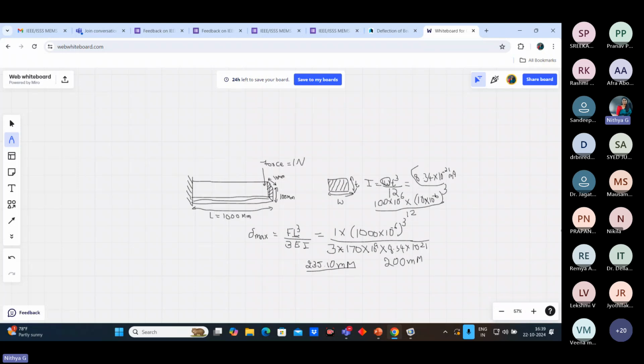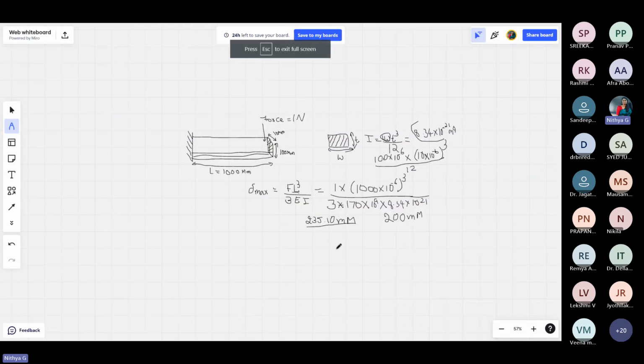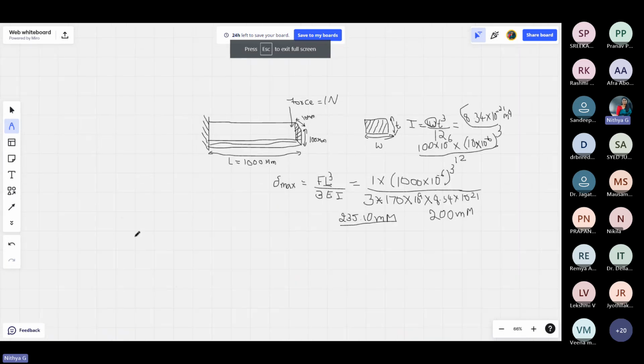So if we try to calculate the stiffness of the material that we designed, K is equal to 3 EI by L cube. So if I apply all the values, E is 170 gigapascal.